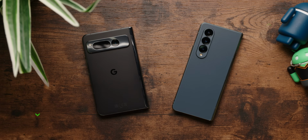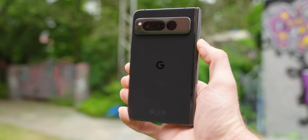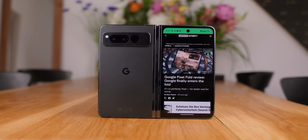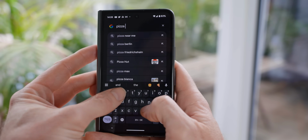Now, when it comes to foldables, size really does matter. Too big and the device feels like a burden to carry around. Too small, then the phone is no better than a traditional slab phone. Now, when it comes to the Pixel Fold, instead of going with a tall and slender build like with the Samsung foldable, Google has opted for a shorter and wider design. This makes the Pixel Fold look a little chunky, sure, but this wider build actually makes it easier to type on the device's cover screen.